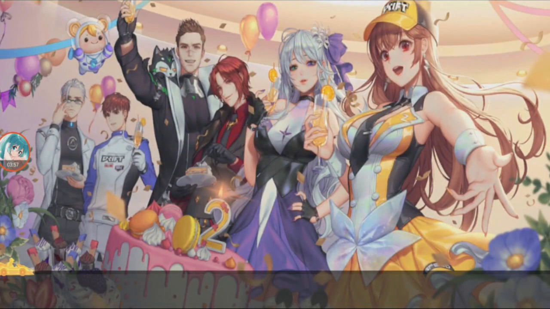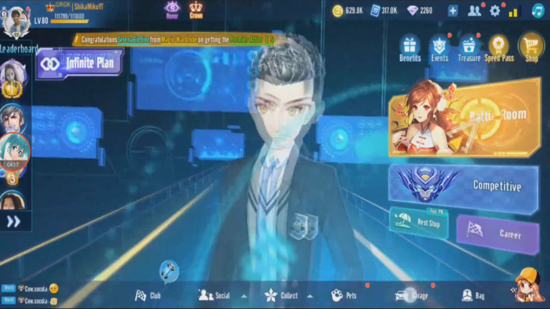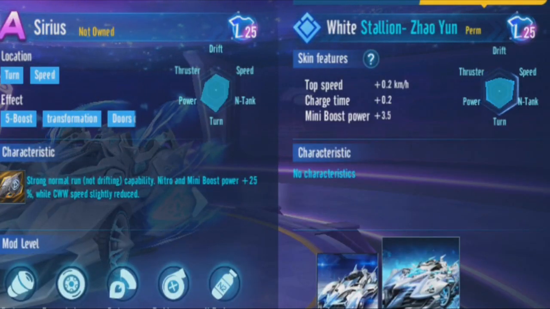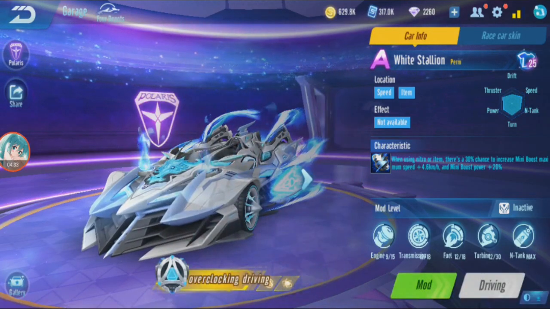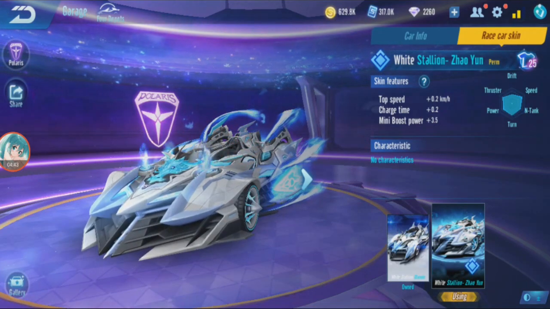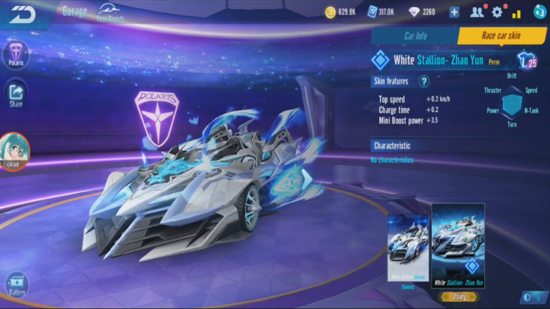Okay, I realize since its mini boost power is plus 20%, the acceleration is quite strong. So this car has good acceleration. Maybe as good as Sirius, I wonder. Let me see. Sirius is 25%. Okay, Sirius is 25%. This one is 20. So quite strong actually, the acceleration and speed. More to acceleration and more to speed. But the weakest stat is trim.